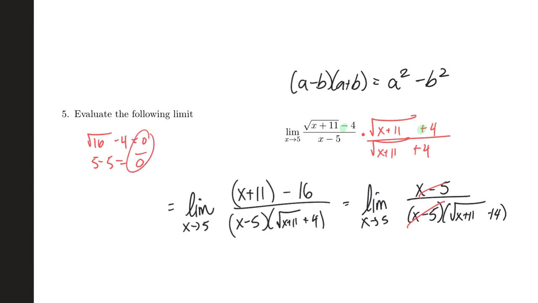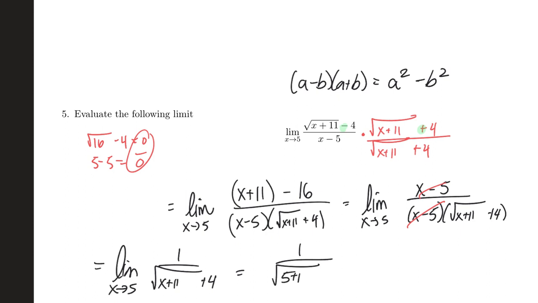And something should cancel because I got 0 over 0 originally. And so now I have 1 on the top because I canceled it out. On the bottom, I have this square root conjugate that I started with. But now I should be able to plug in 5. And I already saw that's the square root of 16 plus 4, which is 4 plus 4, so 1/8. All right, so we get 1/8 for this problem. Really, there's no way of getting around it: if a problem like this is on the actual test, that square root's the dead giveaway that you're using the conjugate. If it's not a square root, that means you could probably factor it and cancel something.